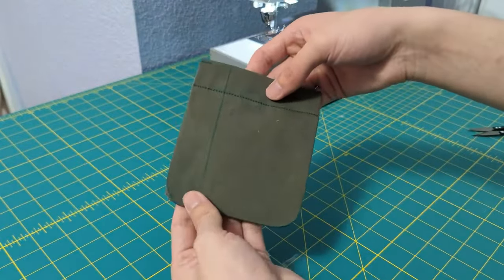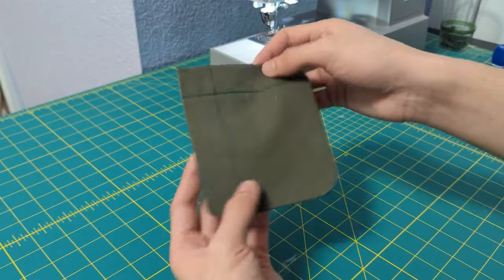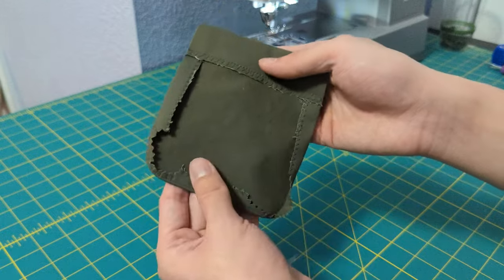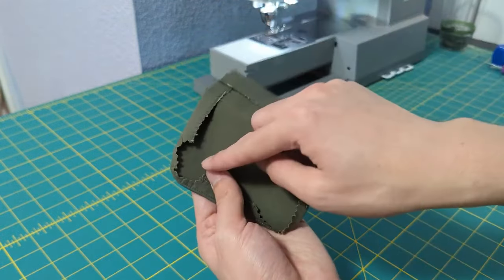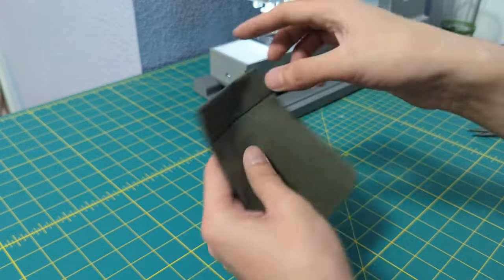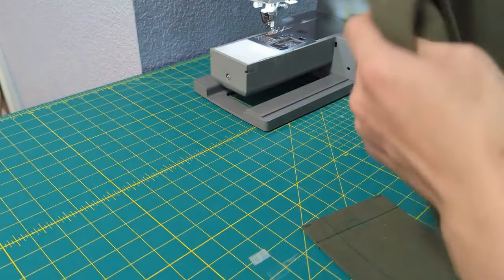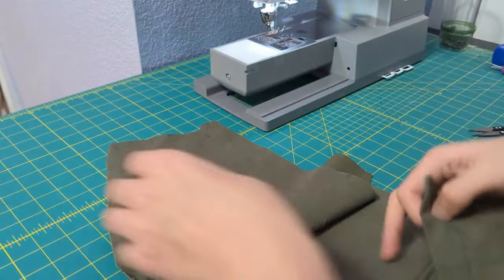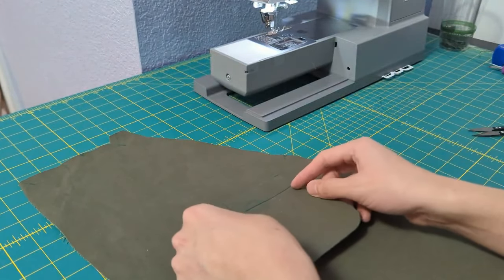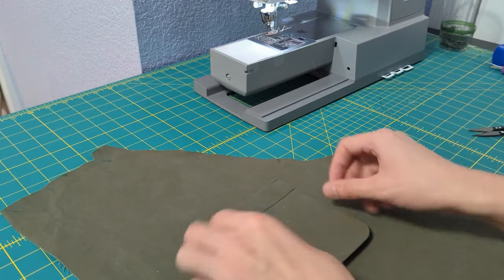Here is my chest pocket. I've folded in and pressed the edges. I've also folded and sewn down the top edge. Here's the inside. You can see I trimmed in the corners with my pinking shears. So now I'm just going to attach it to my front jacket. And I'm going to line it up along the two dot markings.